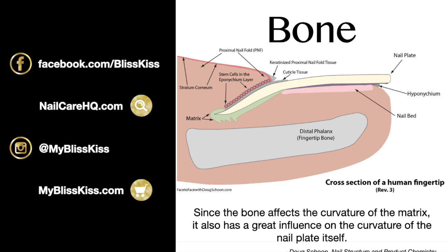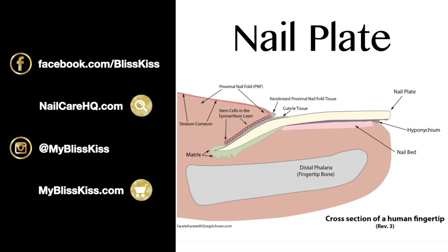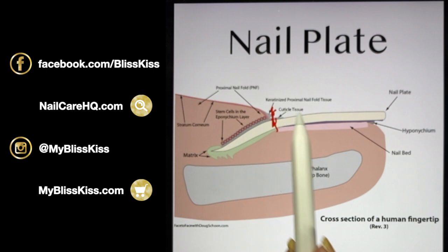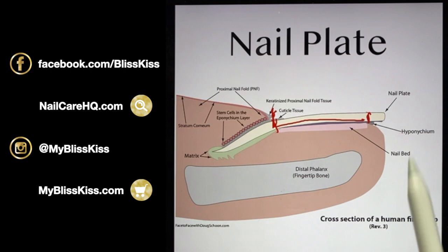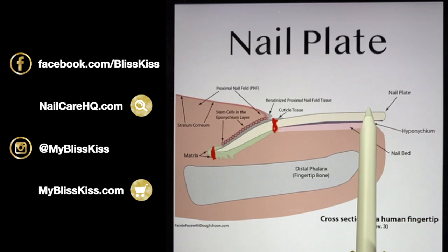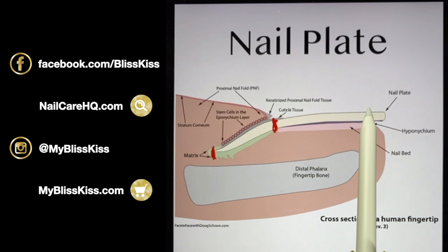The C-curve is the amount of curvature your nail has when you look at it from the free edge, and it's determined by the shape and size of your bone. The nail plate is hard — think of your dinner plate — while the nail bed is soft and squishy, like your bed. The nail plate starts back at the matrix, and what we see at the cuticle line goes all the way to the free edge, but the nail actually starts forming way back and takes one to two months just to become visible.